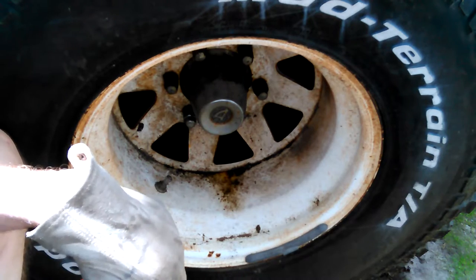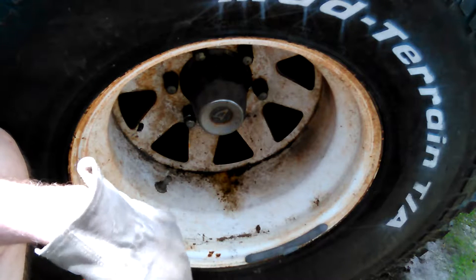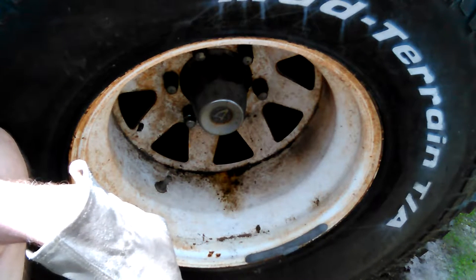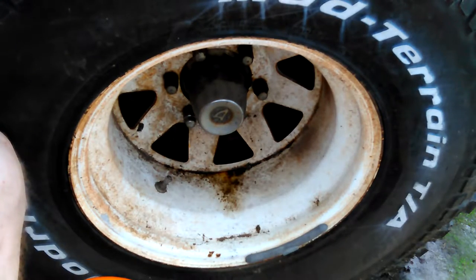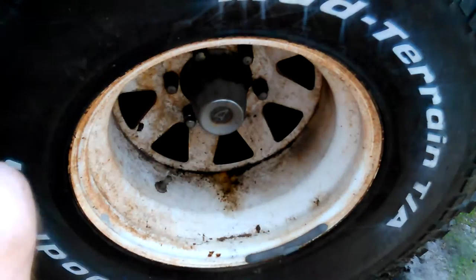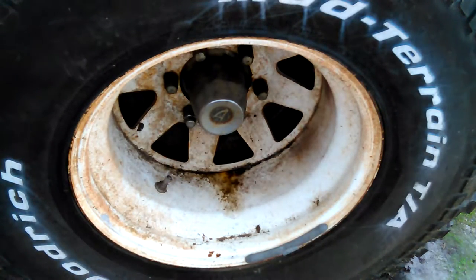My van that this camera was leaning on, you might have seen it when I was walking around, actually has a broken valve stem on the other side, and I have a stick wedged in the hubcap to keep it from leaking. But I have a jack stand under this one. That's the reason it's not down. I think I'll air it up. Let's go air it up while we're here. Let me go get my stuff. But let's see if that fits in there too. Well, we'll do that in a minute. Go get my air tool.